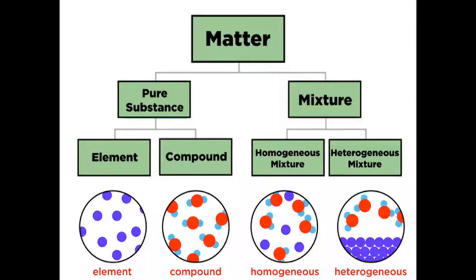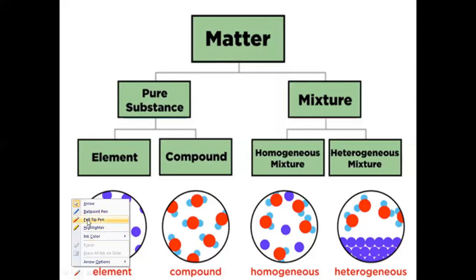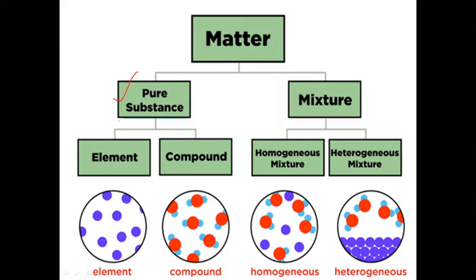So let's review from the previous topic that we have studied that everything which is around us is made up of matter. And matter is made up of atoms. This matter is divided into two different substances. Number one, pure substance, and number two, mixture. In the previous topic, we have just talked about this pure substance and its kind, that is an element. We have seen different types of elements, those are metals and non-metals, their properties and their uses as well.